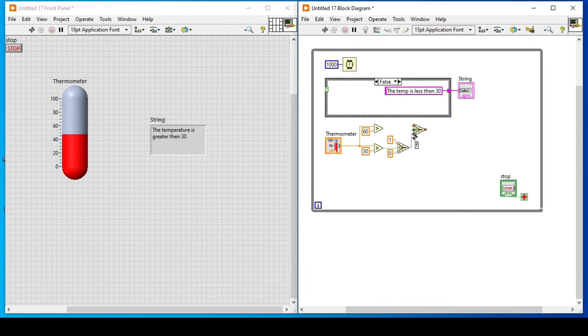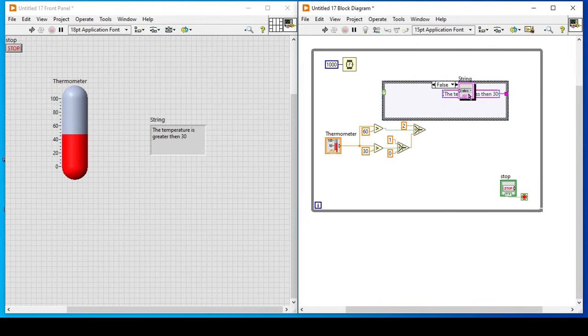So now in this condition, if this is false, then it is connected in here. If it is greater than 60, this will be the true function. So in the case of true, we create a constant 2. All right, now we can connect our output with that in here. I can place that in here, and as an output I will connect that in here. Now it shows me that we have 0.